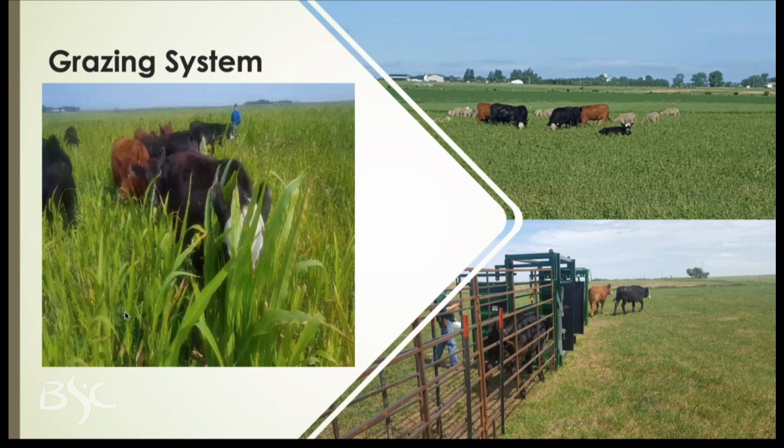And these pastures, whether they're covers, crop residues, or our perennial pastures, are managed by a single or double wire electric fence. If you look in the top right, we do utilize multi-species grazing. And so we have the sheep and our yearling heifers. That particular picture is a multi-species grazing on winter annual rye, which is a field we had planted green, which we're grazing in the spring.